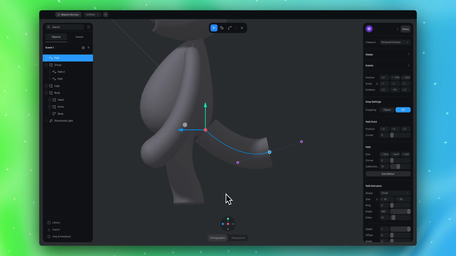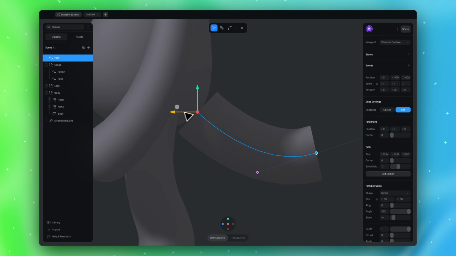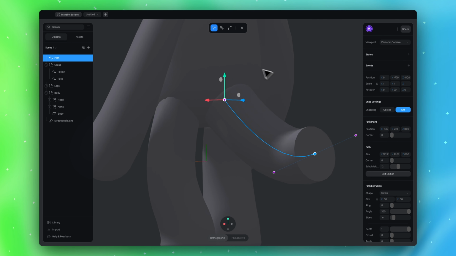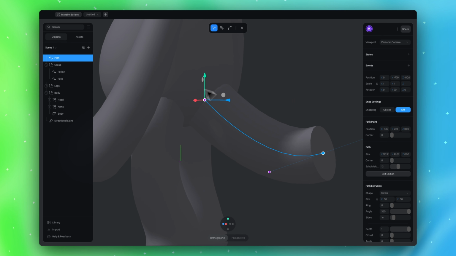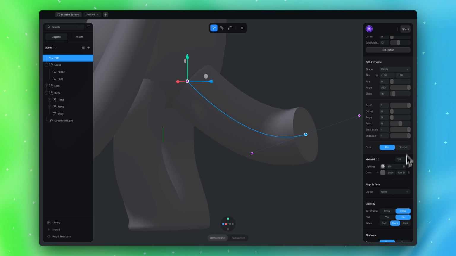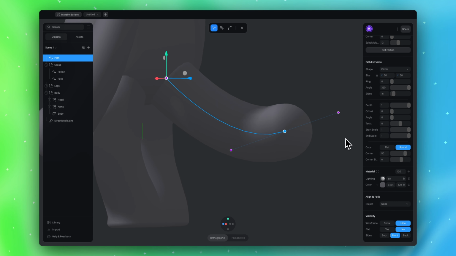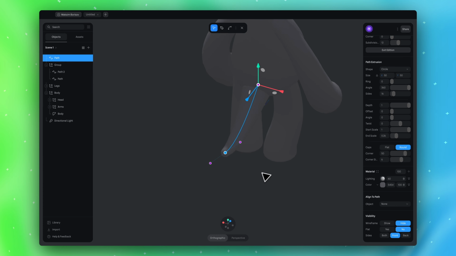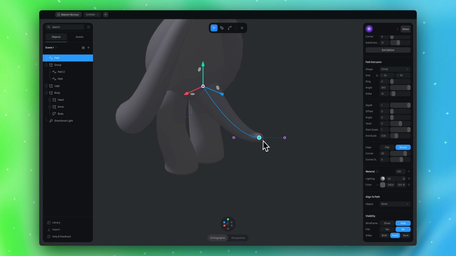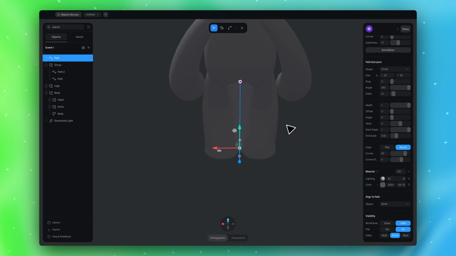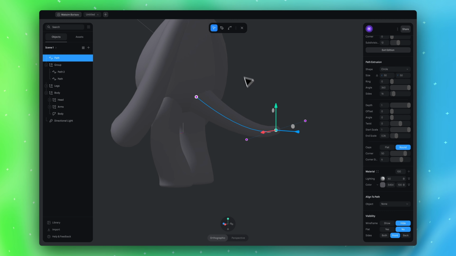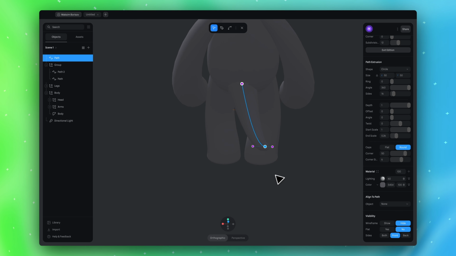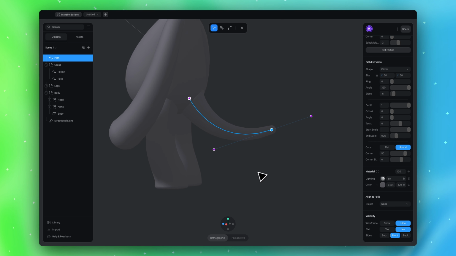Then what we can do, we can for example move this point inside of the body, so it will feel like this tail is going from this body. We can add rounded caps like this, and we can change the scale of this part of the ending so it will look more like a tail. And now I recommend you to play with this path point, so you can move tail to the left, to the right, like this. Don't forget to play with a bend to make it more natural. So like this, for example, or like this.